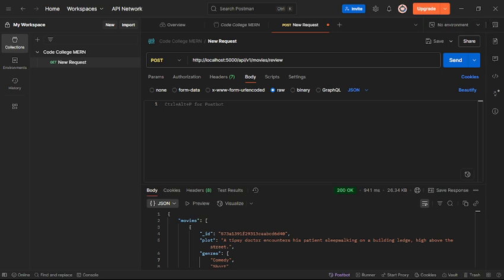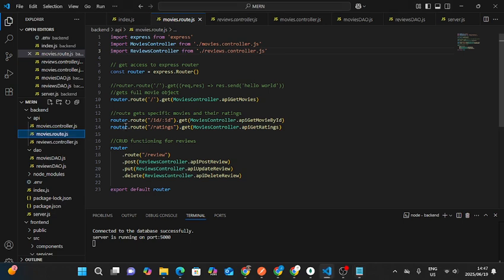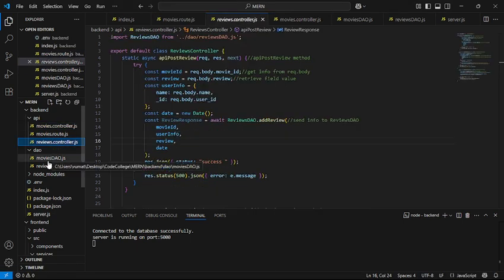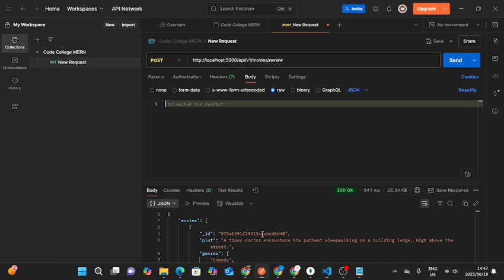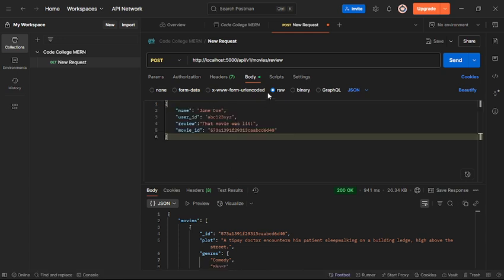As I was explaining, the formatted data will be in this format, where it shows the movie ID, user's information, review, as well as the date. And we add that to Postman over here and make that request.